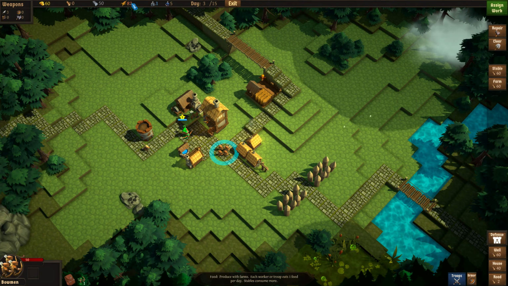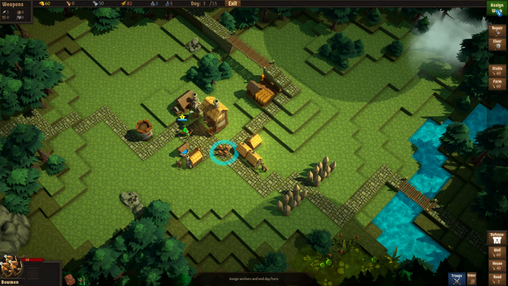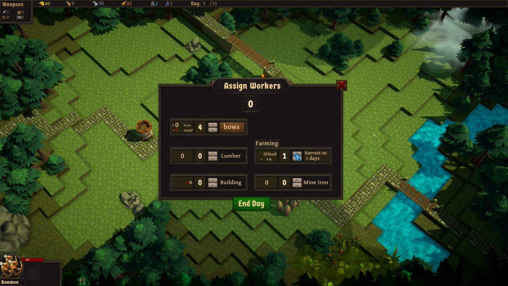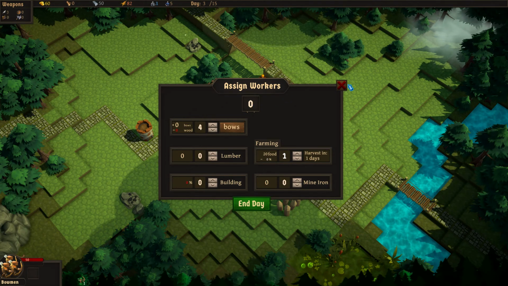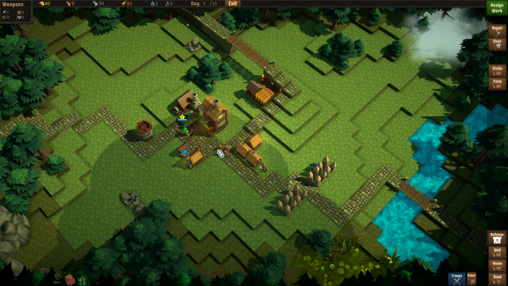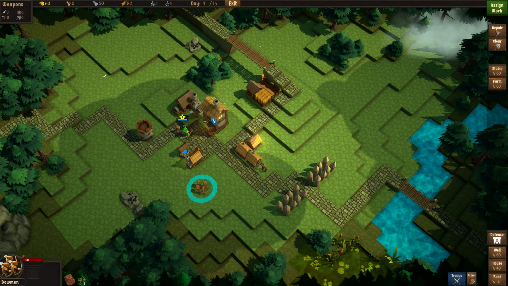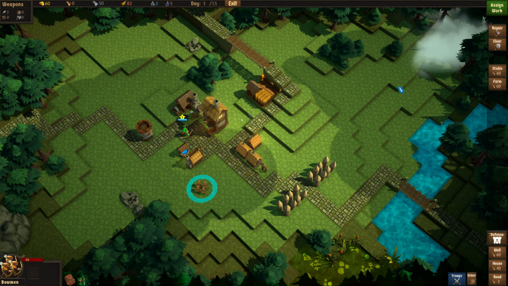But now we've got a problem. Look at this food consumption. We've got more workers now, so let's go to assign work. Put one in farming. Oh, where are my workers? Now remember, there's 6 days till this releases, so anything, matter of fact, it patched while I was playing. So I'm not real concerned. Work in progress.